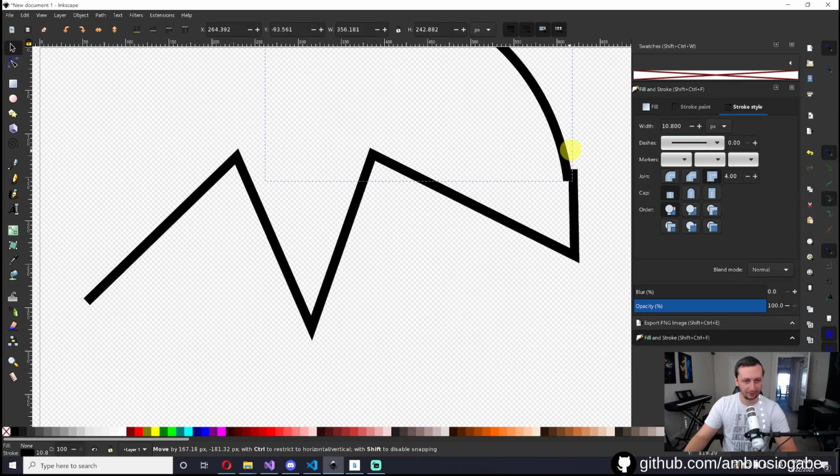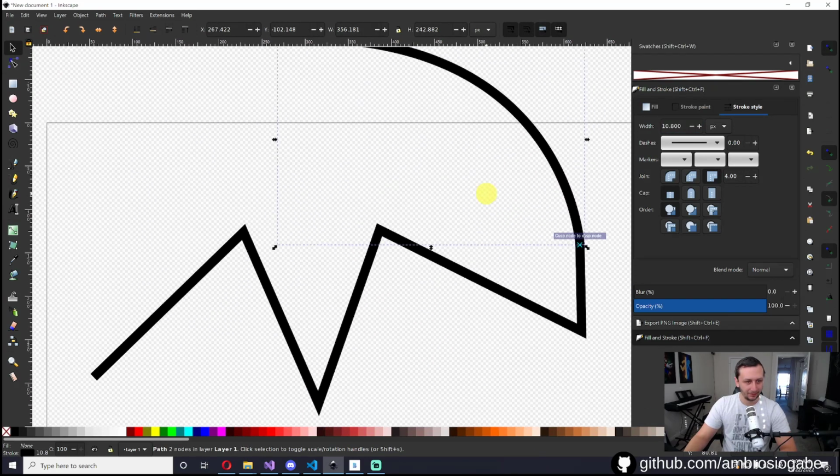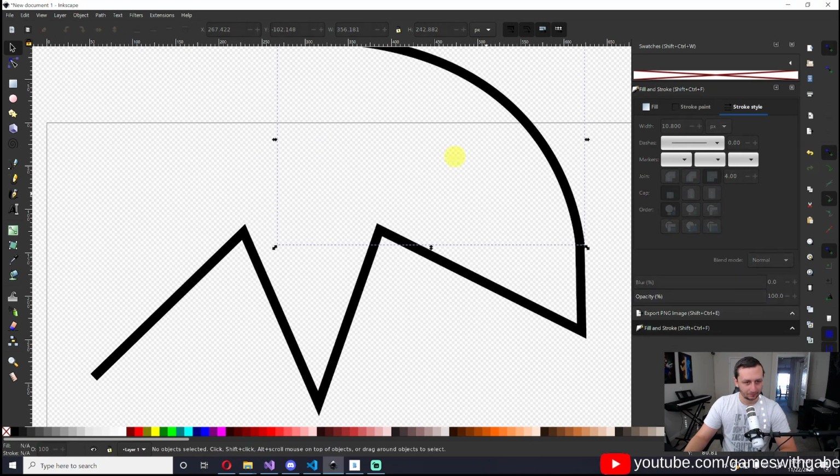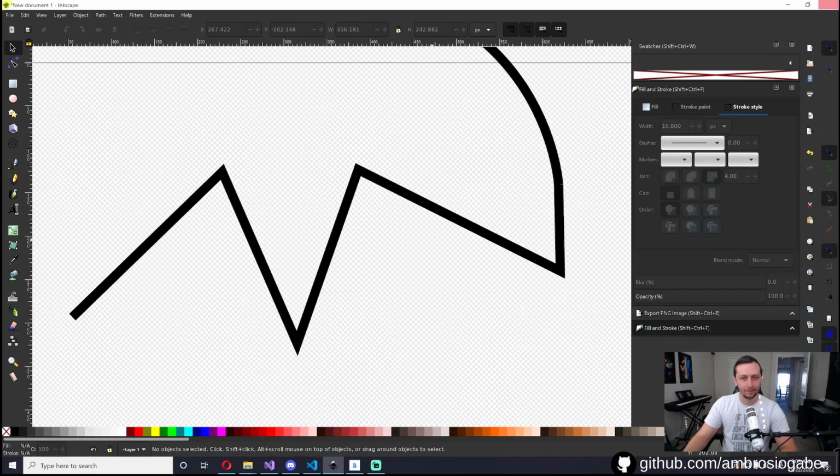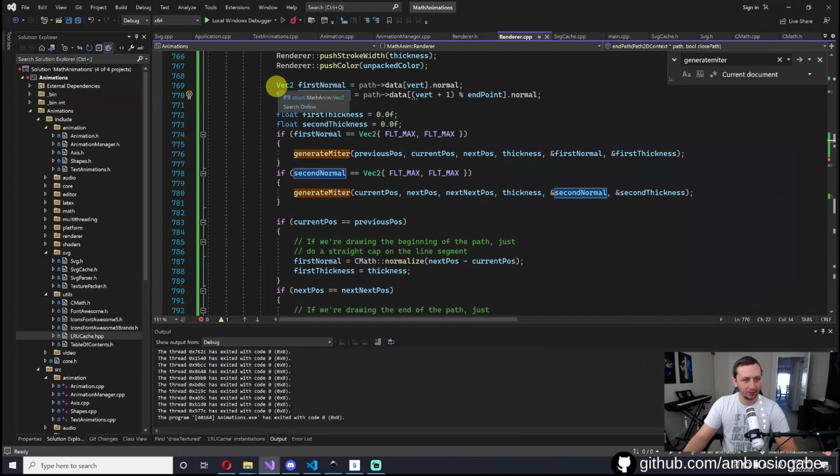And let's say this is actually attached to this line. So basically, if you have something like this, for all these in-between points, as I'm tessellating these, I manually supply the normals for each of these connecting segments, because I can use the derivative of the Bezier curve, which is going to be more accurate than doing miter joins around that. So basically, I have the option here where either you can generate a miter or you can supply the normal yourself and do all that yourself, which is the whole point.